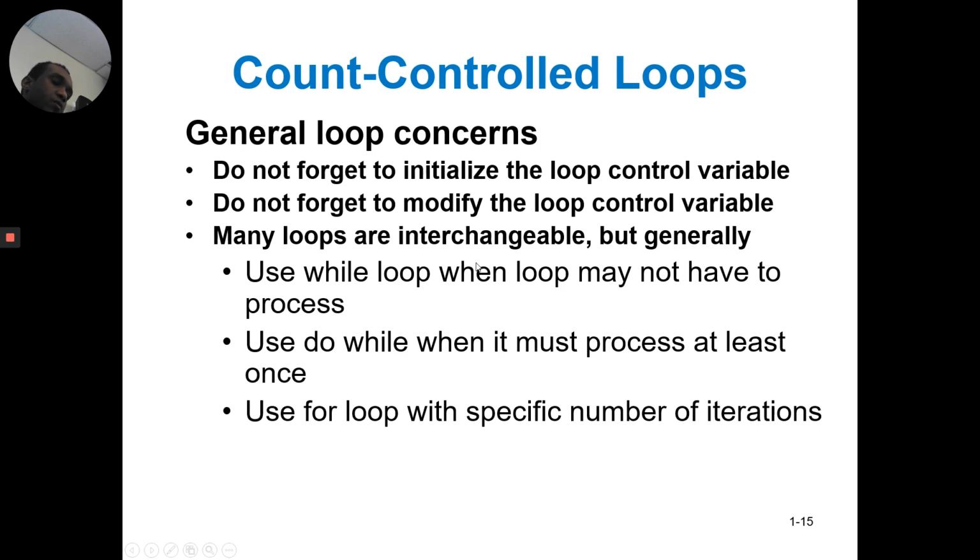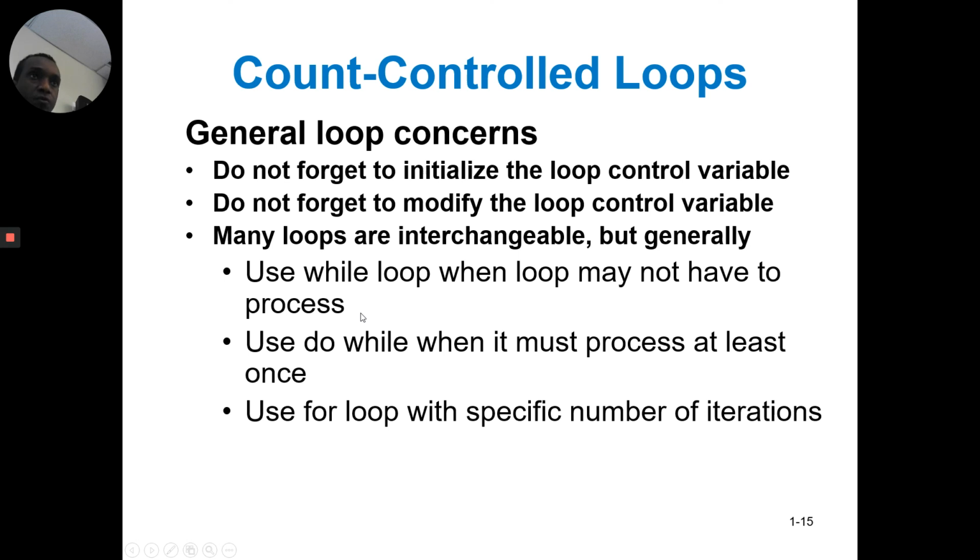So the general loop concerns for count control loops is do not forget to initialize it. Like you want to say, what number do you want to start with? You want to start with 0, you want to start with 1, the loop control variable. Do not forget to modify the loop control variable.